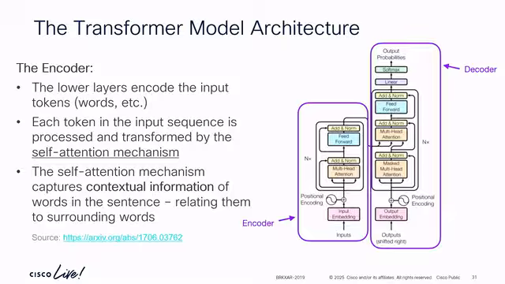And what encoder models do is they are very good at just understanding. So this is the encoder. It learns the meaning of text. It doesn't generate any text. It just learns the meaning, and it understands exactly what is said. It's not really able to go and write a story for you, but it understands through the attention mechanism what you've put into it. The decoder has everything here, so it has the attention head, but it also generates tokens. So it actually is able to produce content and write things as it goes.